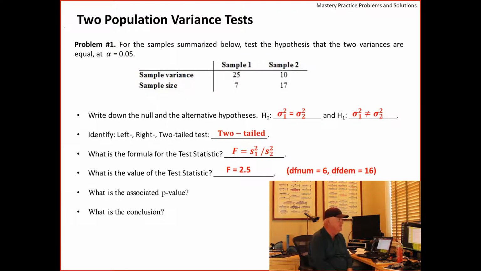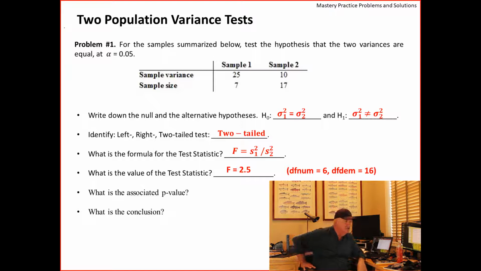That's 2.5. And then maybe more importantly, the degrees of freedom for the numerator is N1 minus 1. N1 is 7, minus 1 is 6. And the degrees of freedom for the denominator is N2 minus 1. N2 is 17, N2 minus 1 is 16. You're going to need that for the next question. The next question says, great, you just drew a line in the sand with your test statistic. Well, you really just plotted your test statistic mentally in this F distribution. Now let's calculate the p-value, the area in the tail to its right.